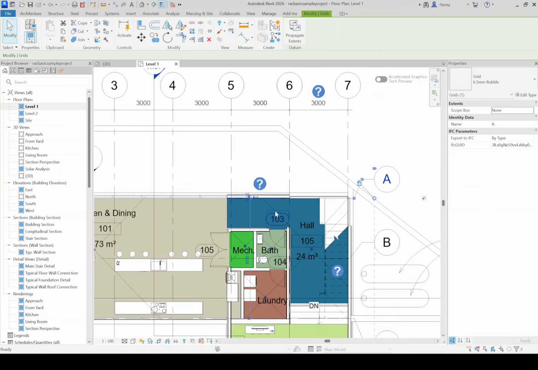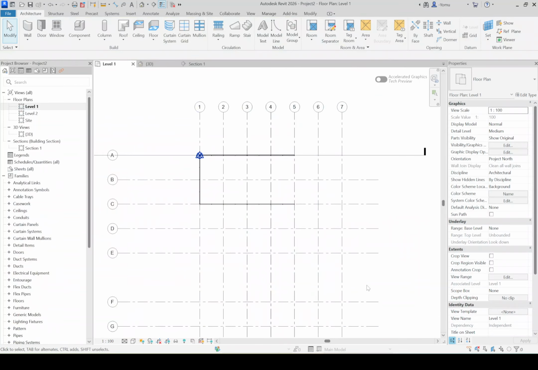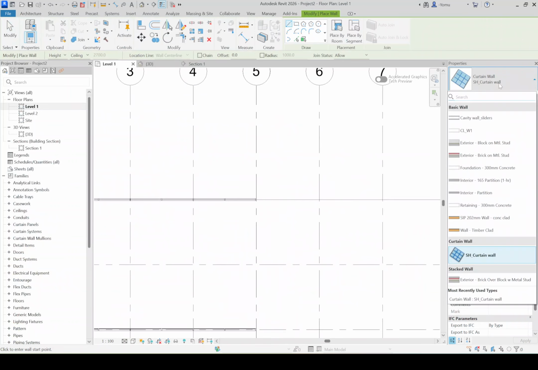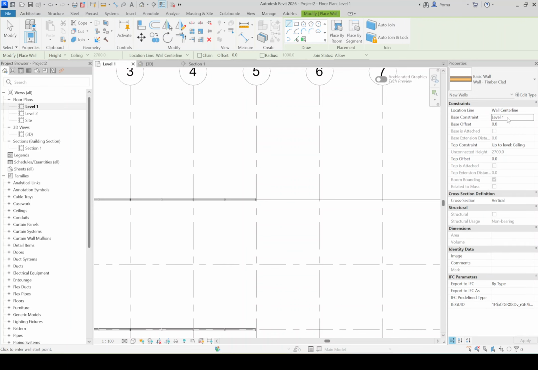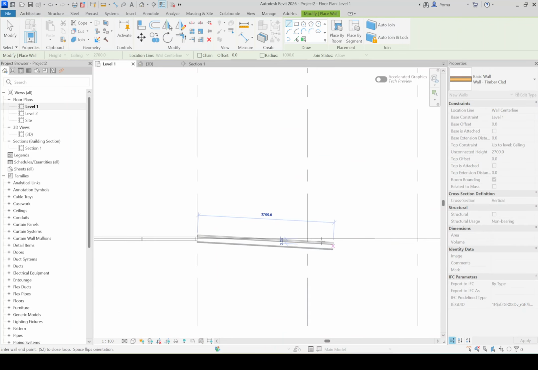So I will go now back to my project, wall. Instead of curtain wall, now I'll choose timberclad. We have Level 1. As you can see here, it's still saved, and I will now be modeling from 5 to 6.